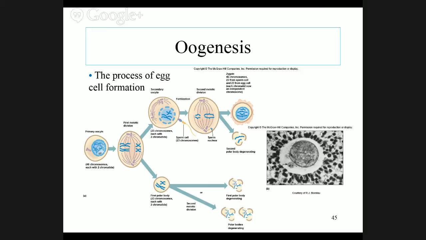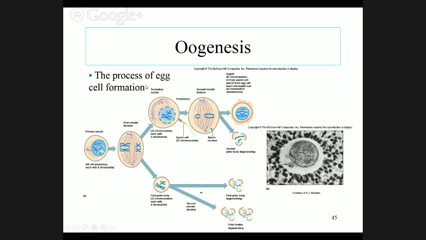Of the several million oocytes that are formed in the embryo, only 1 million or so remain at time of birth, and only 400,000 present at puberty. Of these, probably fewer than 400 to 500 will be released from the ovary during the female's reproductive life, and probably fewer than 10 will go on to form a new individual.